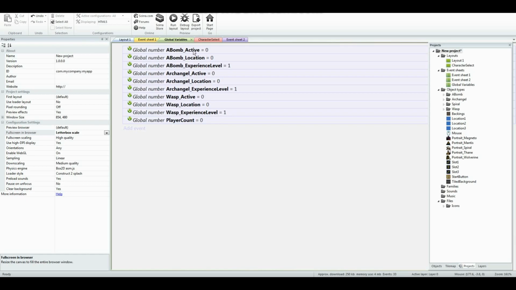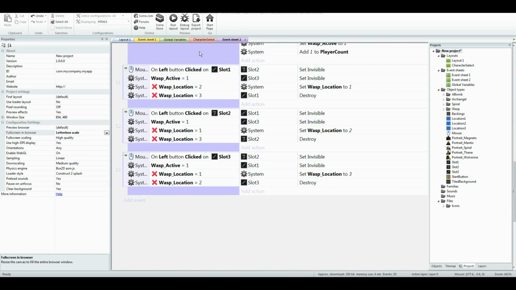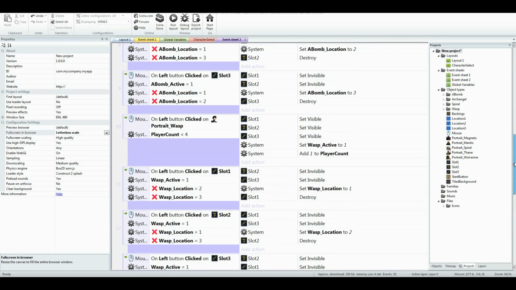But everyone has an active variable and a location variable. If they're active, it means they're on the mission, and then you have to choose a location for them, one of the three spots. So that's determined there. Go into our event sheet for that character selection screen.